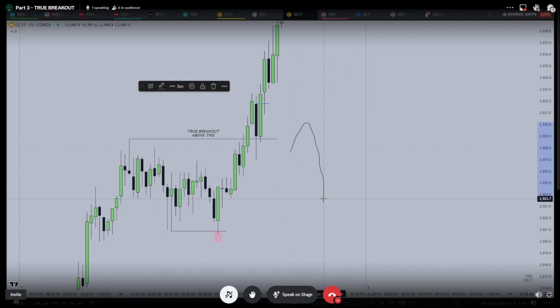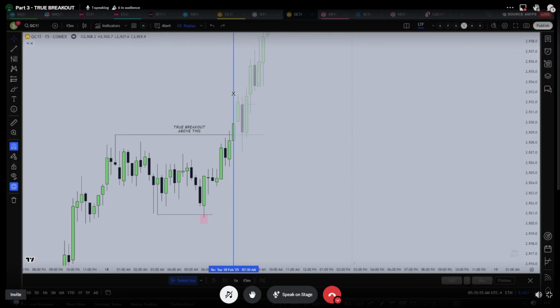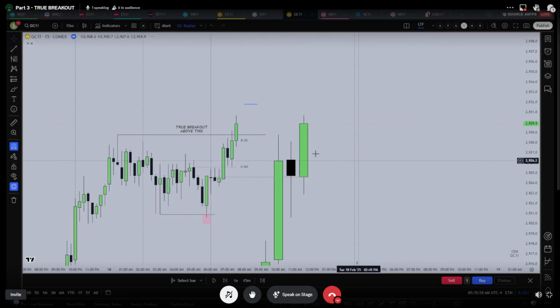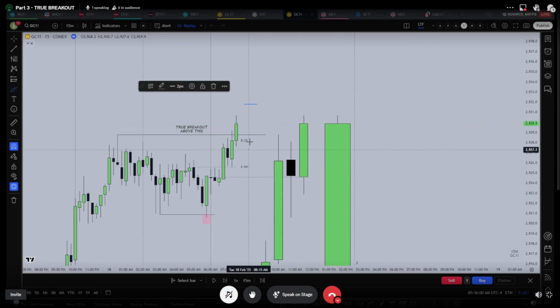Either a manipulation if price comes immediately back inside after taking out the range high. But what it does instead, it tags the range high, tags the range high. Now if it comes immediately back inside, showing aggressive move back inside, this would be considered a manipulation to then go lower. But we know price can directly break through a range or can manipulate it.